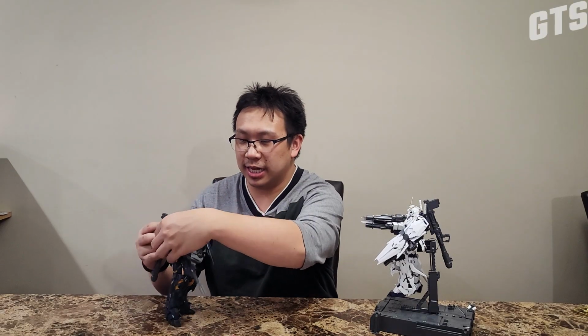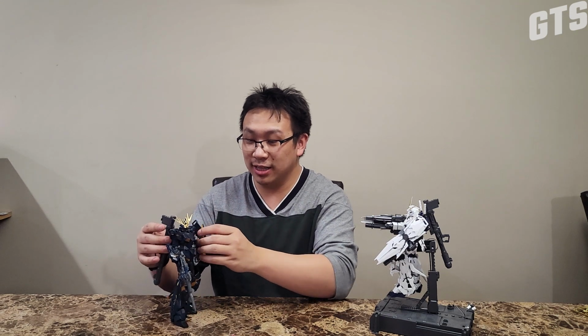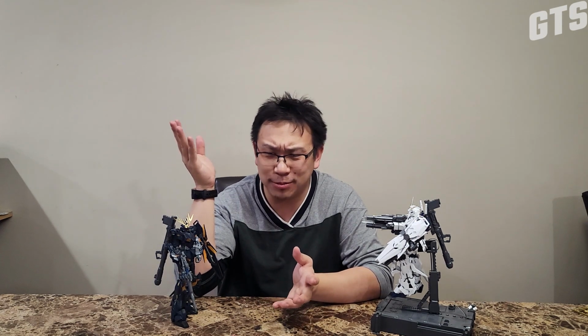Playing around and setting up the Banshee moments ago before the video started, Alina and I actually had a struggle. The parts fit perfectly and beautifully inside the Ver.Ka kit. When you put it all together, I don't have any qualms or issues with open gaps inside this kit.